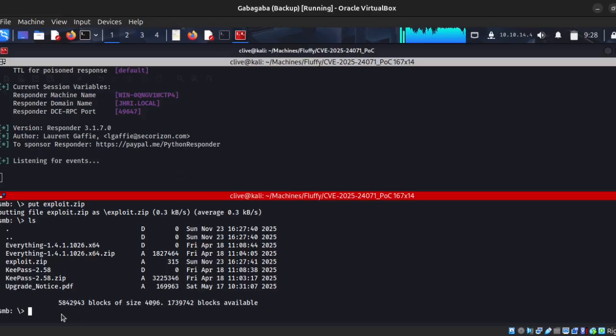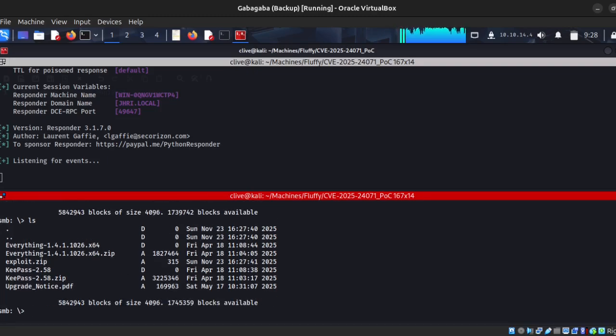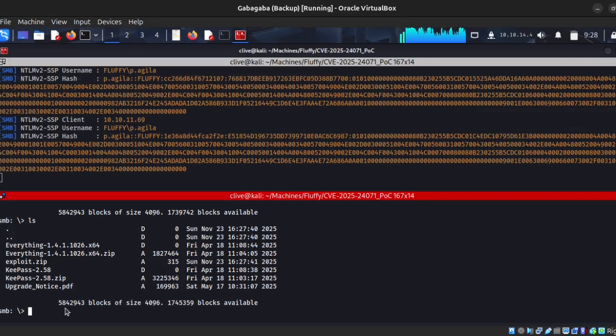And so I can keep on trying to see if the file actually was unzipped. Not yet. Just wait. Yep, and that is the magic.